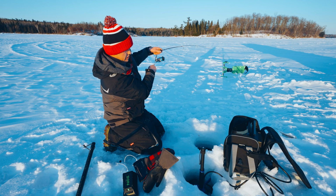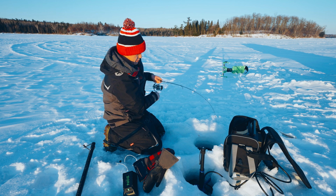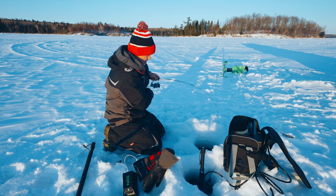Based on this, it looks pretty decent. My drag is so frozen right now, guys. If this fish tries to do any running, I'm in trouble. I think this is gonna be a decent walleye. Please, please stay on. I've had bad luck today.